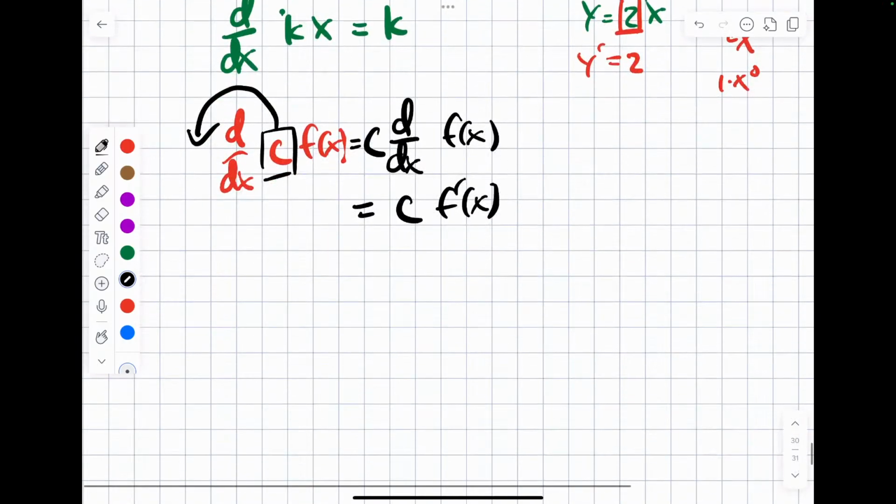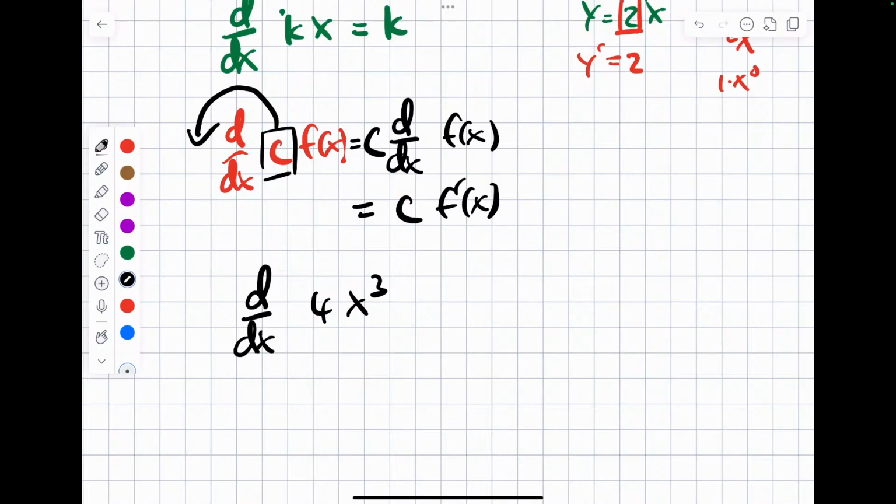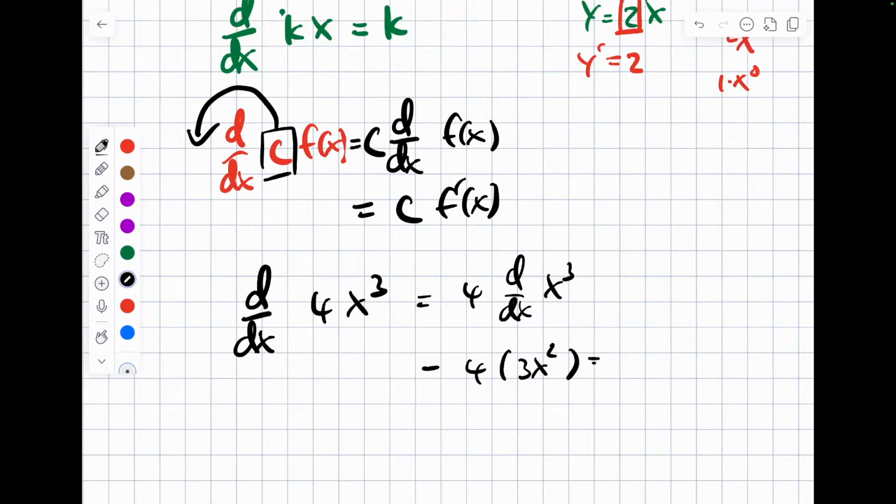What does that mean? That means if I take a derivative of 4x cubed, technically, I don't need to worry about the 4. I can leave the 4 in the front. So it's 4 times d/dx of x to the third. I think about it as there, but not there, and I'm just focused on taking the derivative of x cubed, which is 4 times 3x squared. So roughly 12x squared. Does that make sense? And that's it.